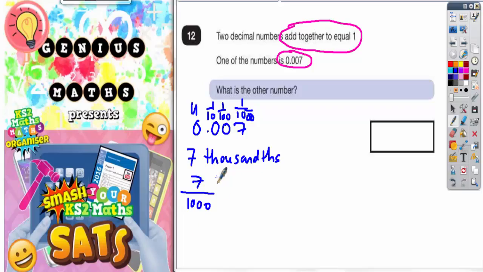Remember that seven thousandths would be written like this as a fraction: seven over one thousand. Now to make a whole one, you would need a thousand thousandths, so you need thousands of thousands to make a whole one.